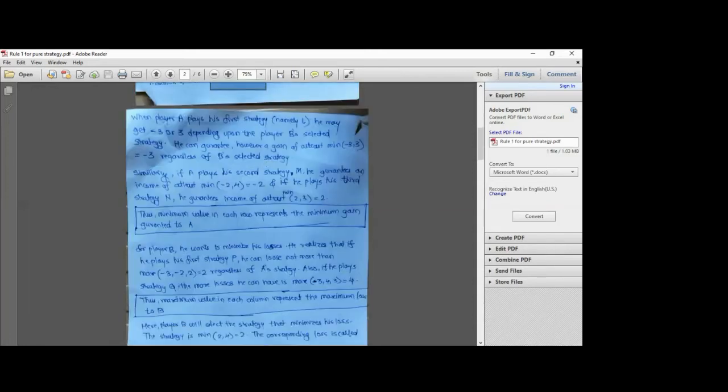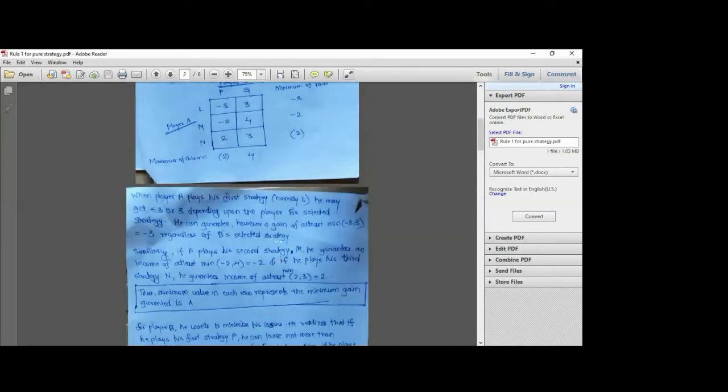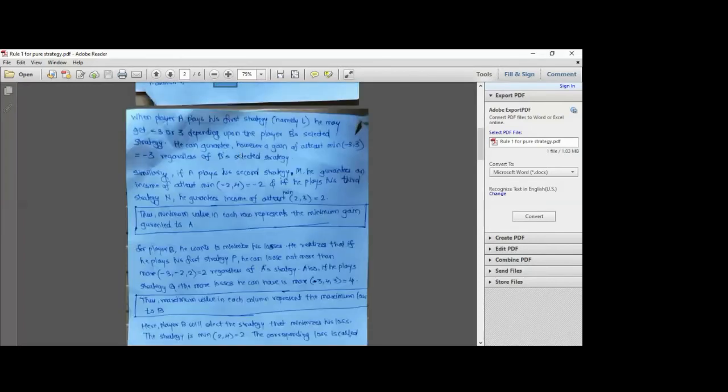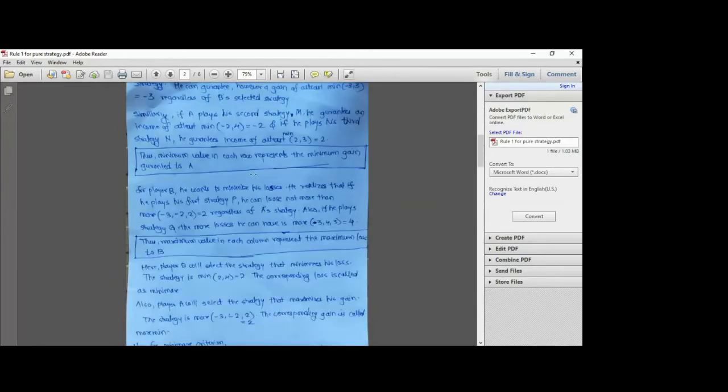So what will player B be doing now? Player B has to minimize the loss. The strategy of that particular player B that minimizes his loss is the strategy which is yielding the minimum of these two values, that is 2 and 4, and that particular strategy is P. ठीक है, तो उसको लॉस तो होने वाला ये मालूम है, पर लॉस को कम करने के लिए क्या है उसके पास करने के लिए, he will be selecting that particular strategy which is yielding him minimum loss, and that strategy is strategy P, right?